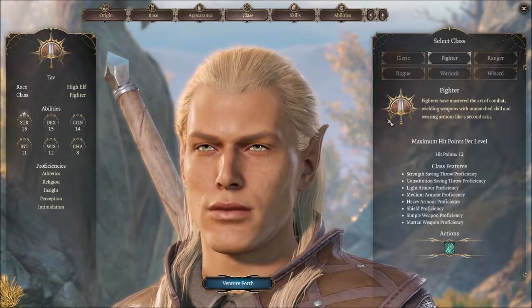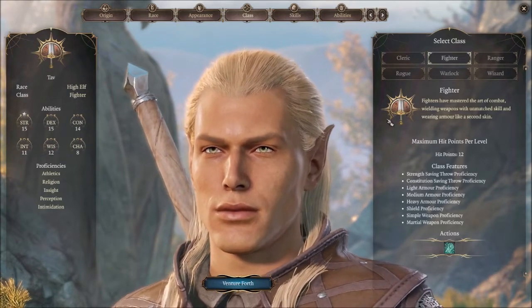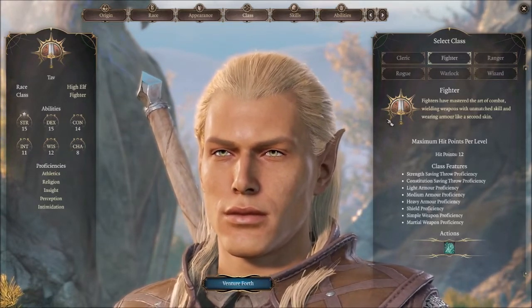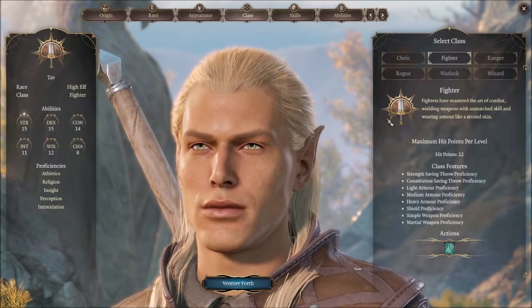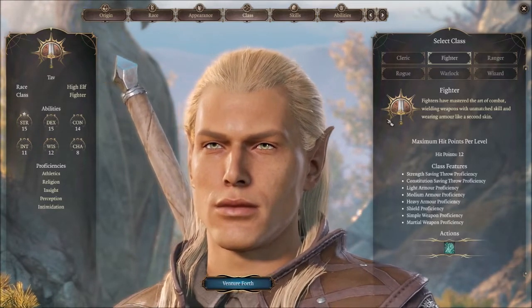Every couple of levels, you will get a trait where you get to pick what type of fighter you are, whether that is increasing your AC, which is your protection and your armor, or it could be you being better at dual wielding, or you being better at two-handed, better at archery.